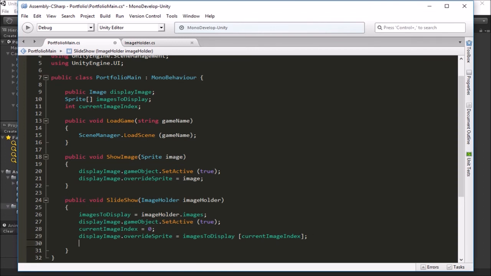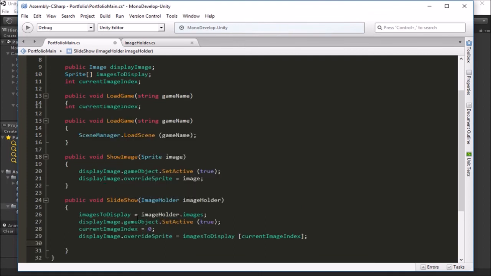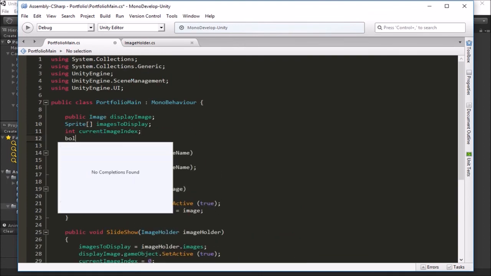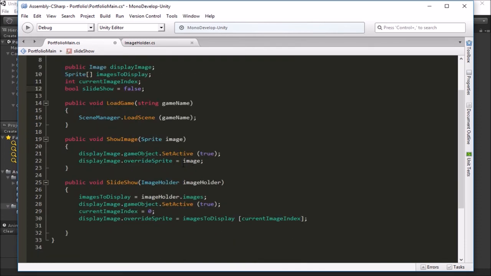And then we're going to need another variable for us to know that we actually are using a slideshow. So we are going to make a variable up here. It's going to be a Boolean, and it can be private as well. This is all just happening in the background. We're just going to say slideshow, and we're going to default this to false. This will let us know if this is a slideshow we're currently displaying or not, so that we can get some different behaviors based on if we're trying to click through pictures or not. So that's going to get us showing our first picture.